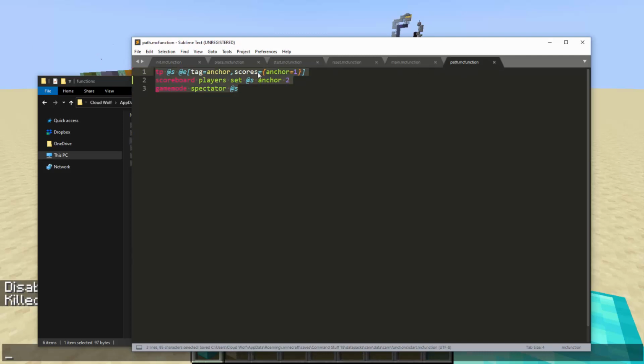All right, so then inside the path, you need to do scoreboard players operation .search anchor equals @s anchor. Okay, so this is the anchor that you're looking for, and the ID of the anchor you're looking for is the one that you're going to, which is your score. Okay, so then you want to do execute as @e, type equals marker. We'll use a type selector to make this more efficient. Tag equals anchor, if score @s anchor equals .search anchor.